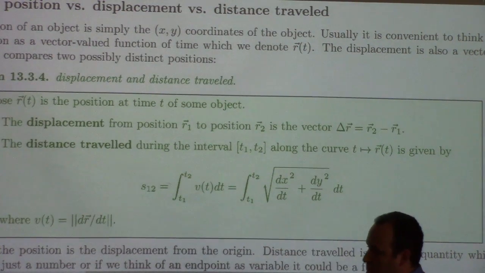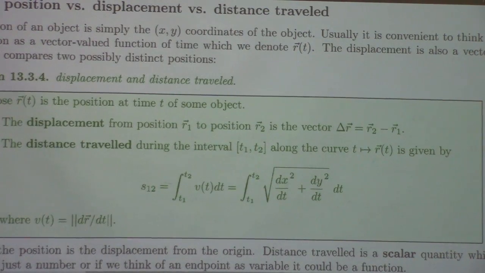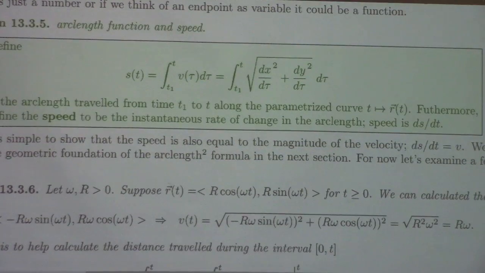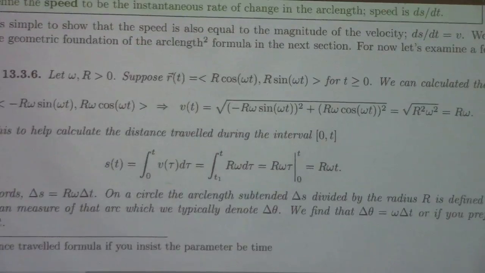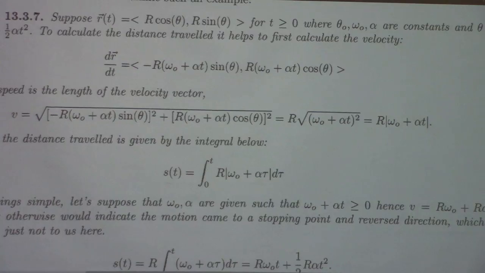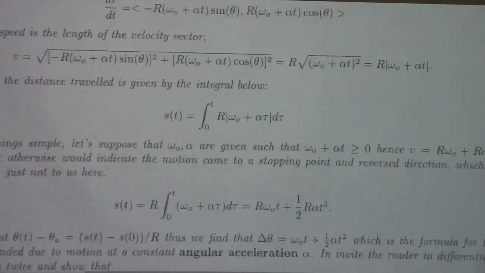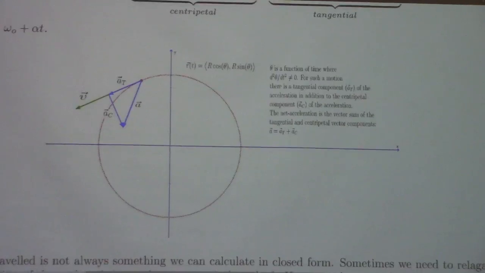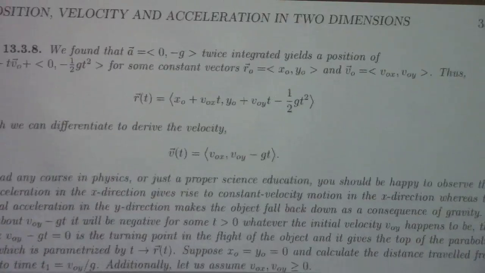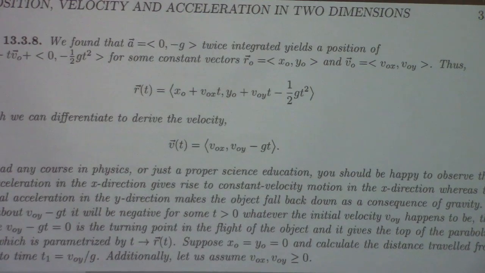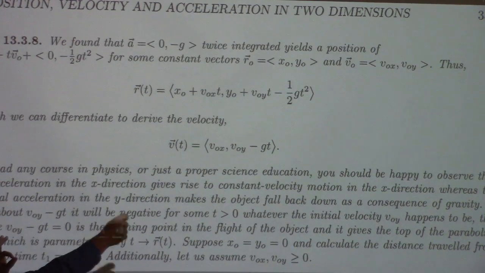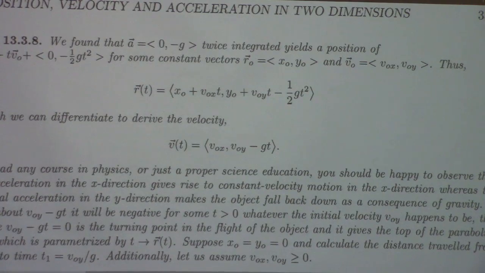All right. I just want to give you one example of arc length, which is pretty non-trivial, and then I'll actually work some examples with numbers in them. This is the arc length function. I'll talk more about that later. I wanted to calculate the distance traveled by the marker I just threw. Like how far does it travel? If you laid a string along the parabolic path that goes through the air, how long would that string be?